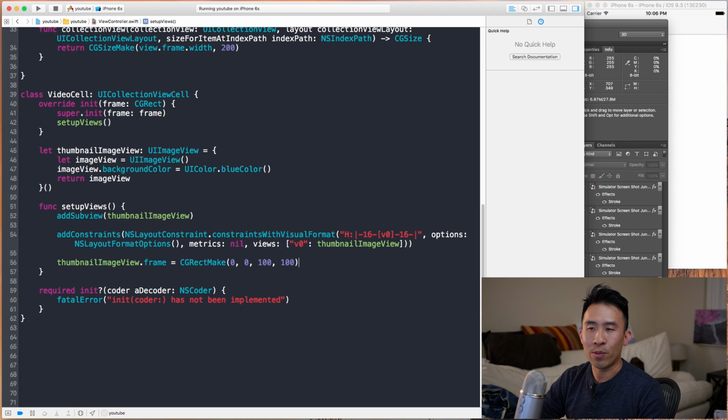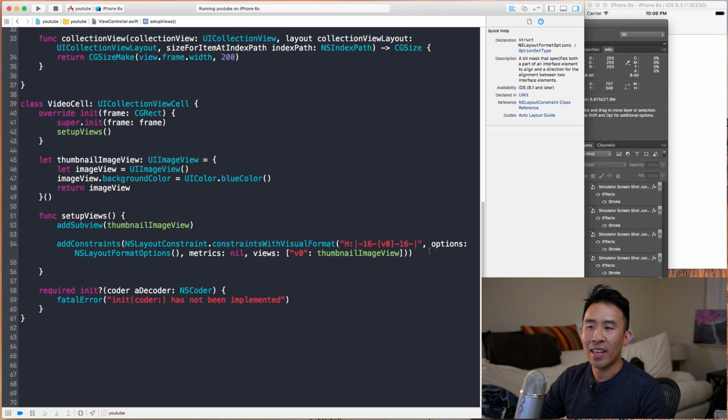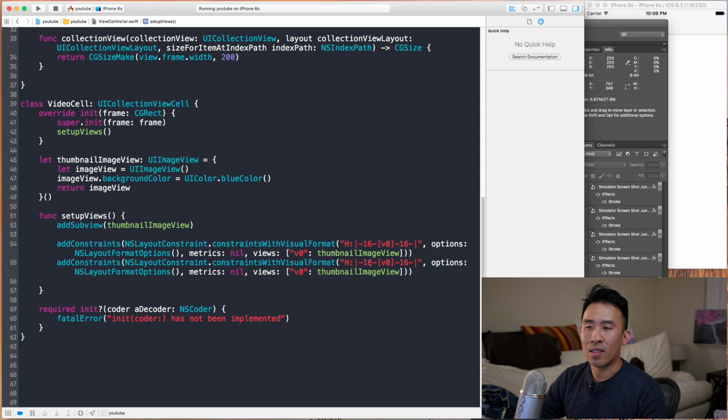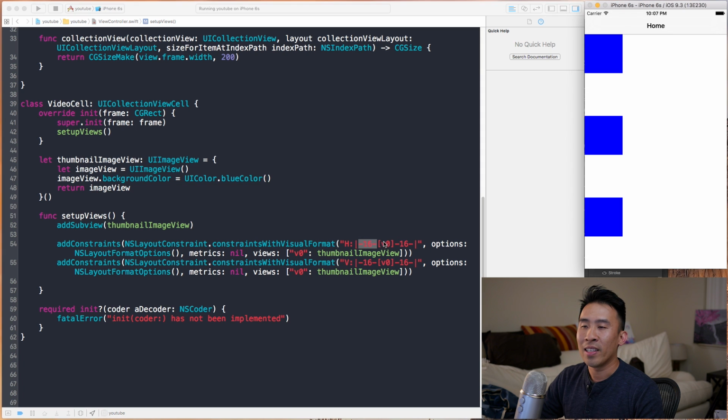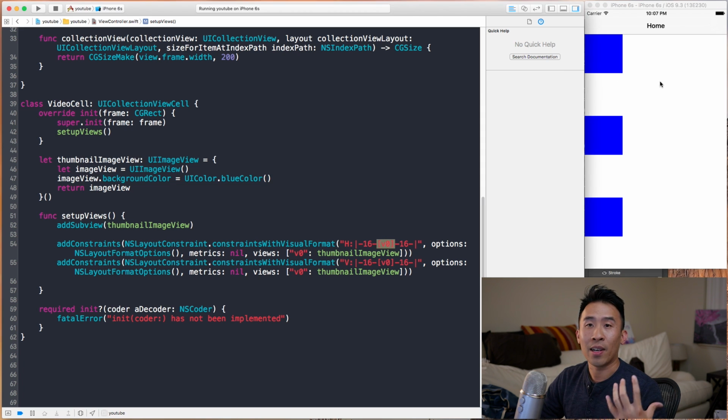And then I can actually get rid of this frame business down here, and I'm going to copy and paste this one more time and explain to you what is going on. So for you guys that are familiar with my video tutorials, this is going to say for the horizontal axis, I'm going to be 16 pixels from the left and then 16 pixels from the right, and whatever's in between will just span that entire space left over. And the same goes for the vertical axis from top and bottom.